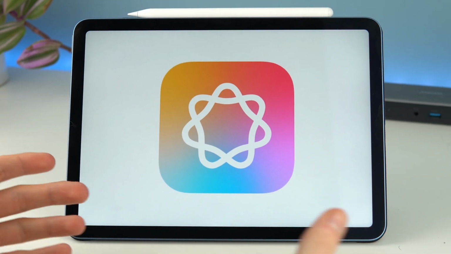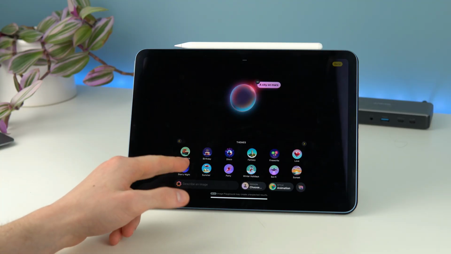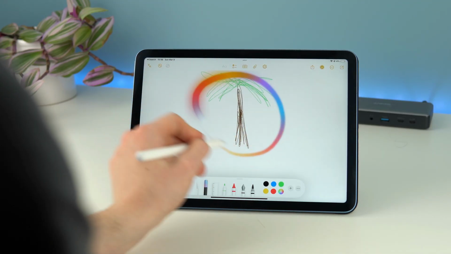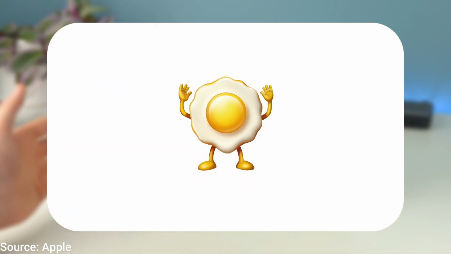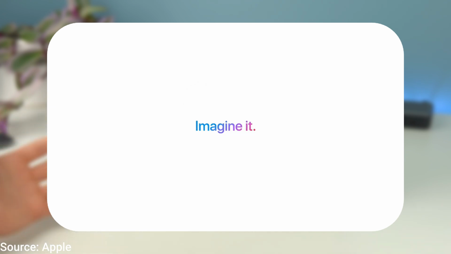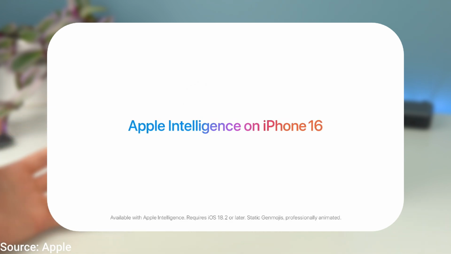In this video, I'm going to be showing you all the image creation tools that are currently available in iOS with Apple Intelligence. Some of you guys may have seen the pretty popular Apple commercials that are going on featuring Genmoji, so today we're going to be checking out that and a few other features that are available.